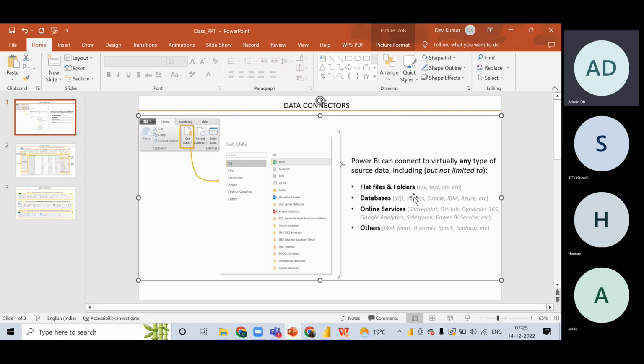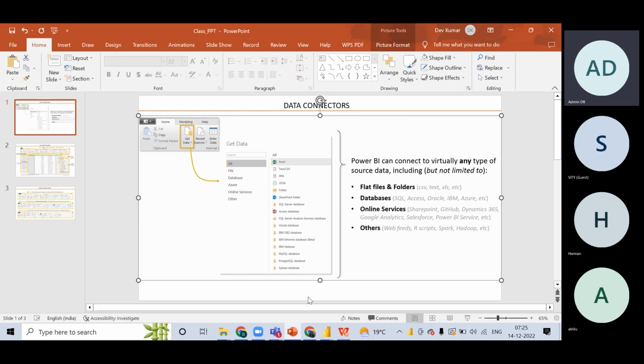So we will focus mostly on CSV and text files, since they are very easy: you can store them on the desktop and then directly import them in Power BI desktop and work with them. For databases, you would need a username, password, and also some license, and you need some database to connect with, which we don't have right now. So for this entire course, we will be going with CSV and text files because it's easier for all of us to store them on the desktop and work with them, right?